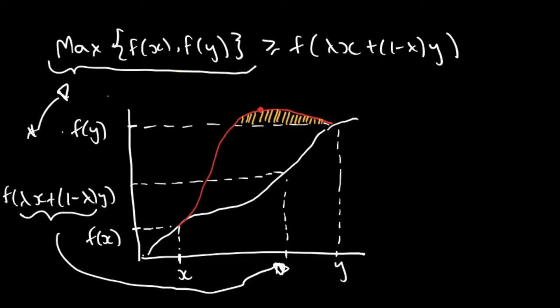Once you think of it like that, the definitions for quasi-convexity and quasi-concavity, which I'm about to go on to, are very easy to understand. If you think of quasi-convexity as having this sort of upper bound on the function that it can't go past, otherwise it starts to violate the condition, then quasi-concavity is a very, very similar thing. So I'm just going to write now the definition for quasi-concavity.